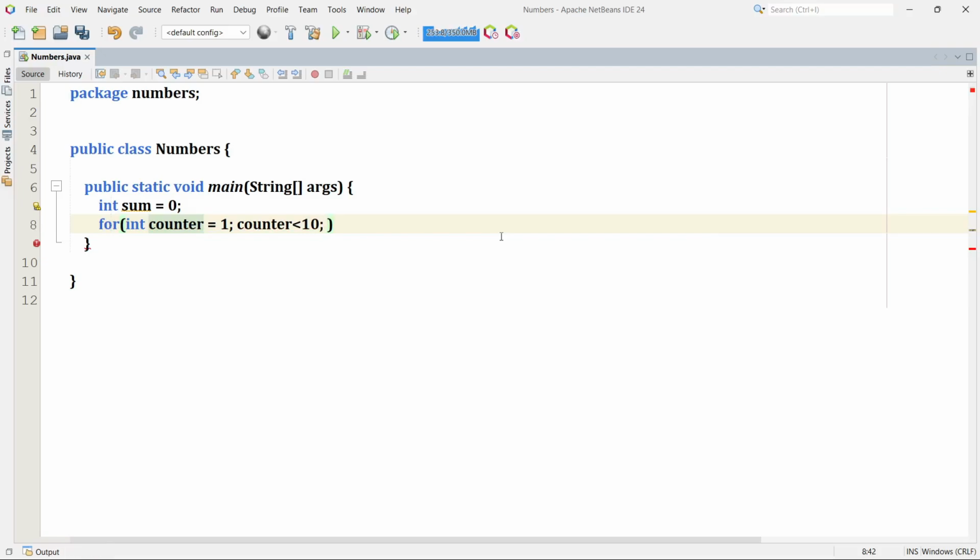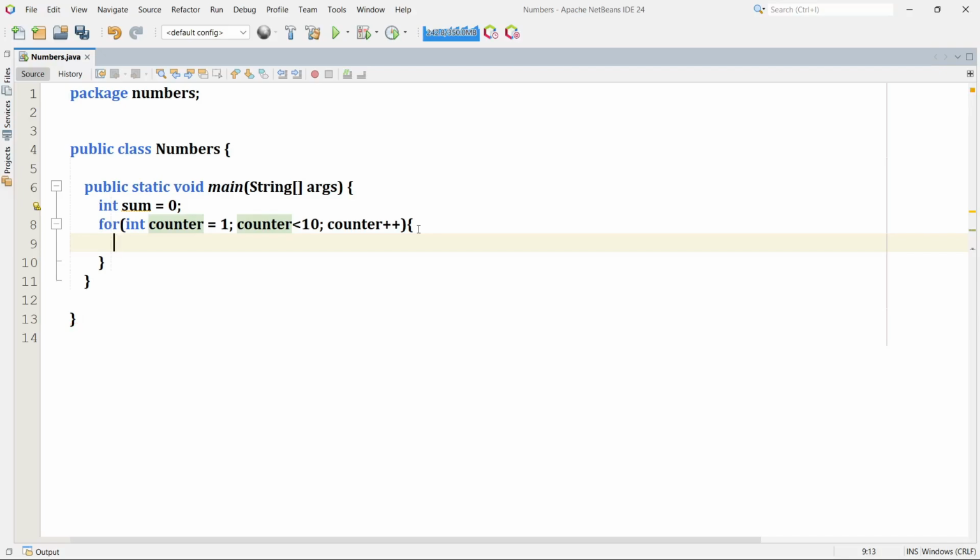Then we have to increment counter by 1. So it's going to be counter plus plus. So if we are done with all this, what else?